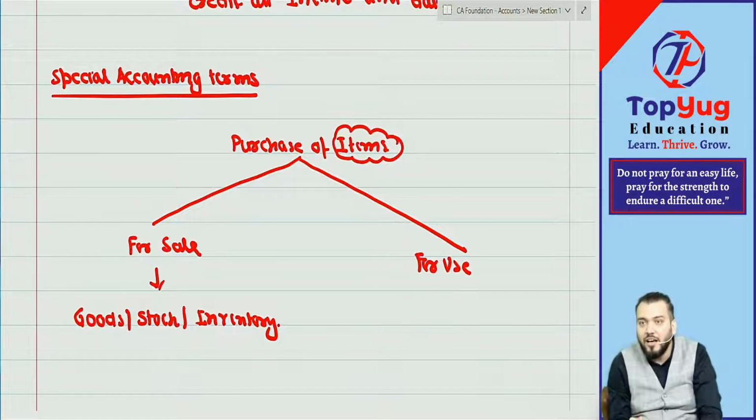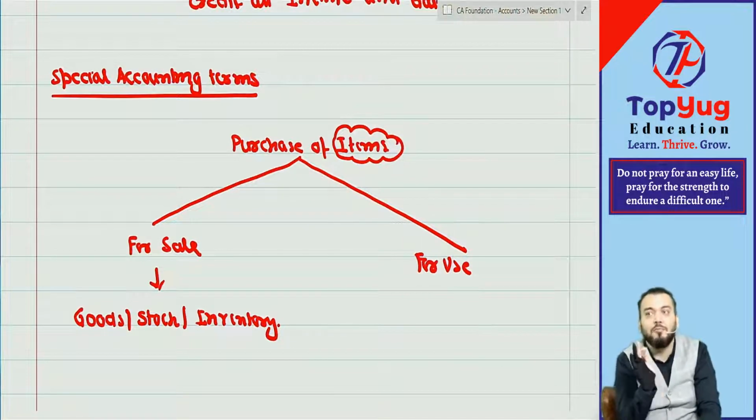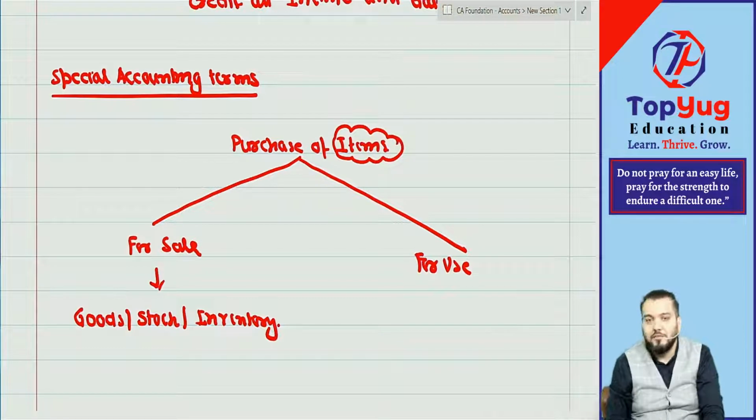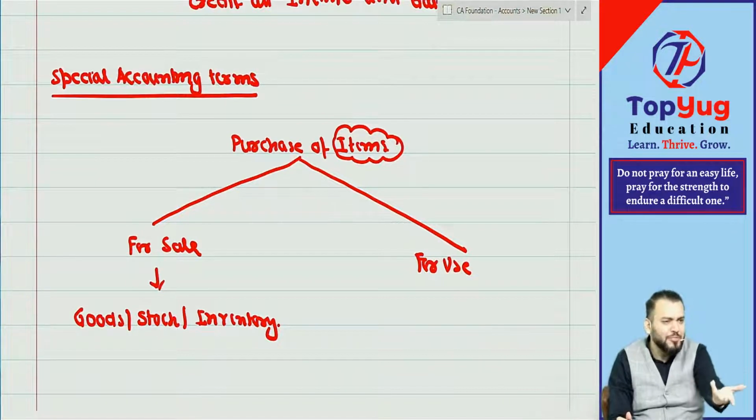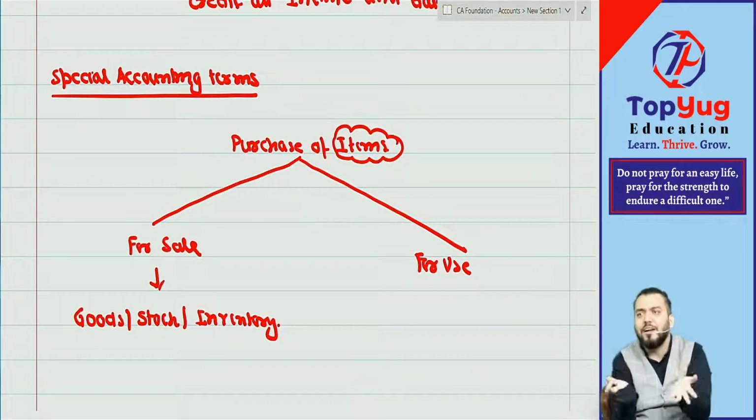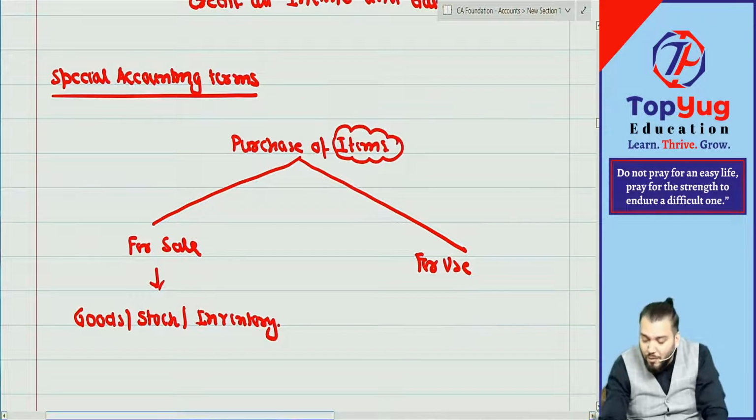Now this is the name given. I can't change this now. It will be known as inventory. Don't ask me why inventory, because I don't have the logic. Then I will ask why your name is Amir. The same question will be repeated. Don't ask me the logic of why inventory. So I hope you have understood that.